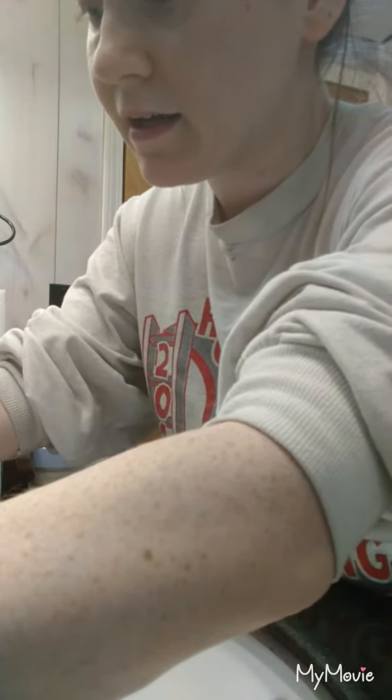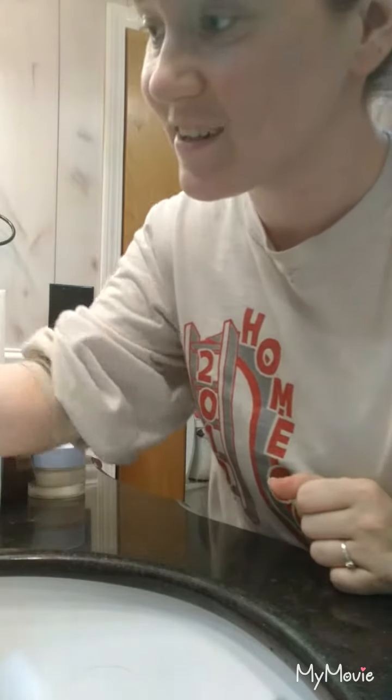So, okay, this is the part that is not going to be the prettiest. I'm not like Neutrogena or Carrie Underwood who just takes the water and splashes it on their face and makes it look so beautiful. This is going to be messy. This is going to be ugly. But we're getting the water ready. Okay, so while we're getting the water ready, a few things we're gonna talk about.